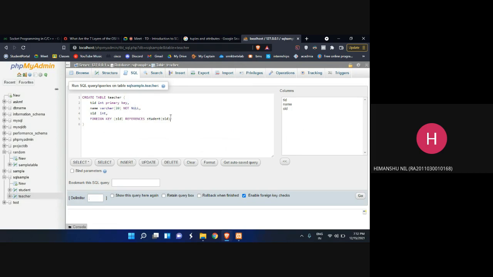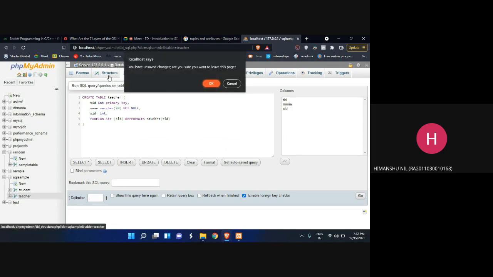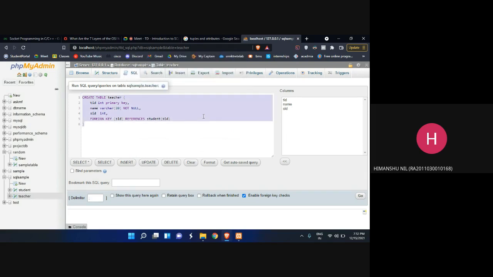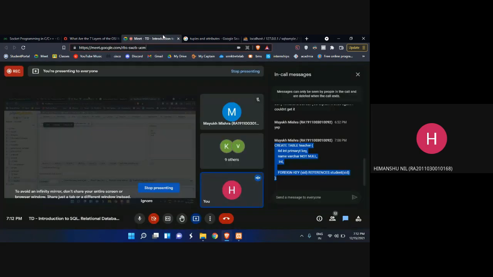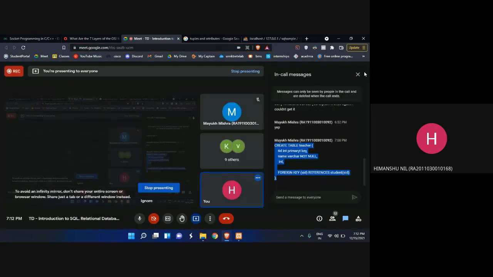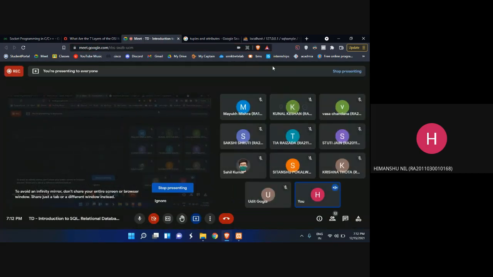Okay, what else to be done after that? Let's just put some values in this table. Okay, now I want someone else to put this insert into command with some values.